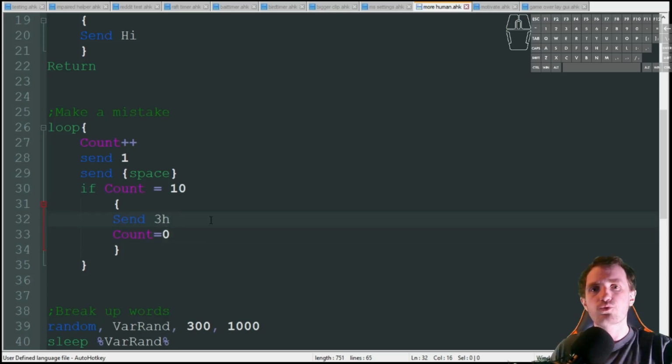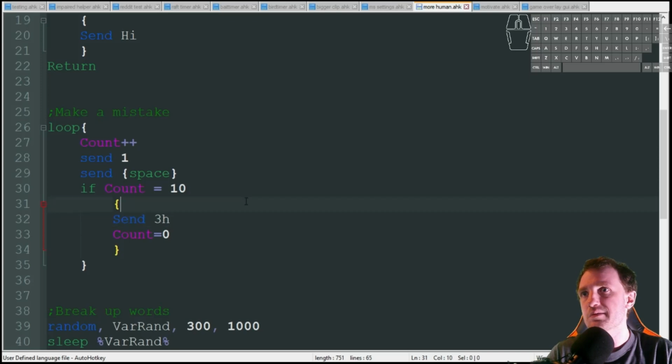So that just adds more random. Obviously, you got to be careful on what kind of mistake you're making, because if you send escape as your mistake, you might exit out of your game and then the rest of the script's pretty much not going to work while you're away from your computer. So adding some mistakes here and there is definitely going to make it seem a little bit more natural, because there's no way you're sitting there pressing one space hundreds of times in perfect unison. I mean, you might be able to, but this is definitely going to add more variety to it.